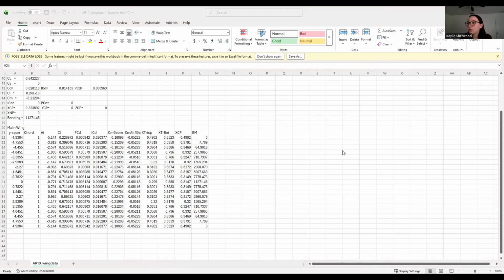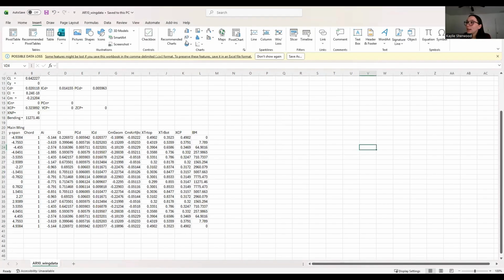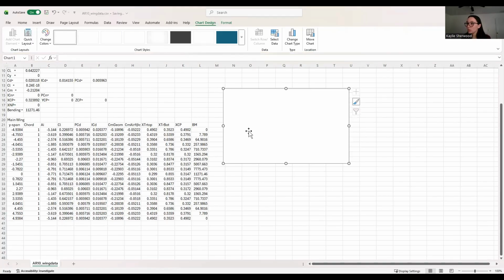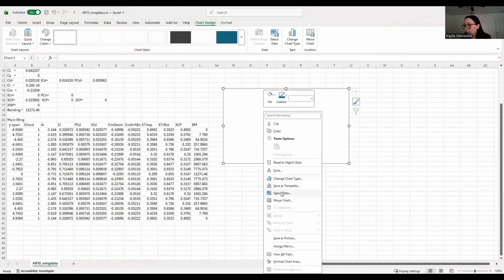To do that, I'll move this once again out of my way. I'm going to go to insert, then scatter plot. Let me just do this really fast so it doesn't give me any problems. And then I'm going to do select data.